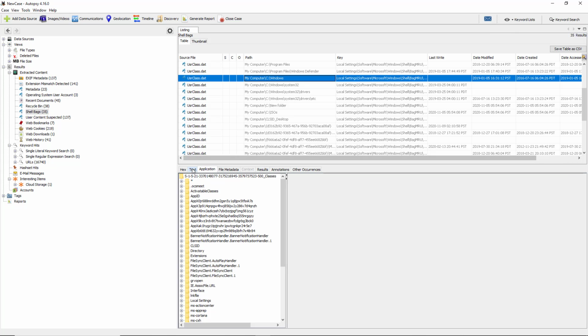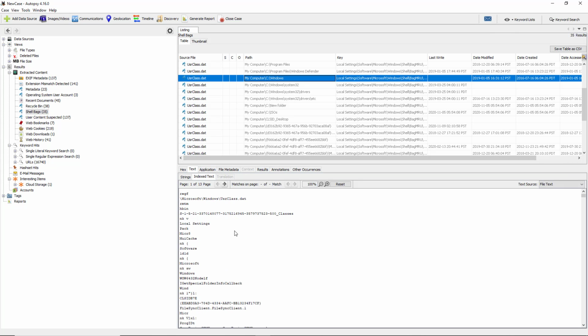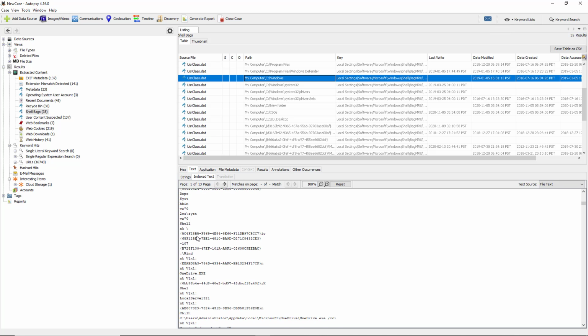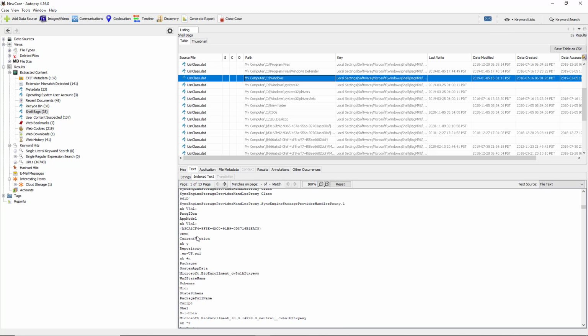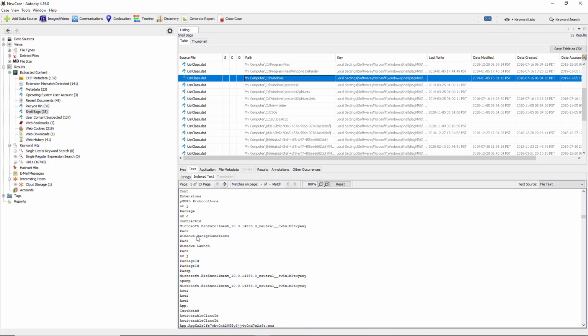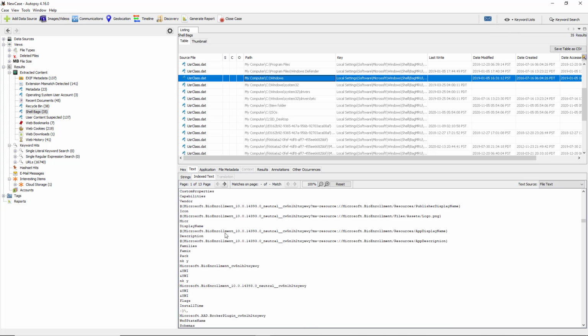And just to put a finer point on it, if I click on text, we can see more information, such as the user class.dat file, the bin information, local settings. We can see all the same information, but this is all put into a text format, so it's a little bit easier to read. So if you're doing any searches or anything like that, you can copy all this text out to a notepad, and then you can do searches for specific things that might help you in your investigation.